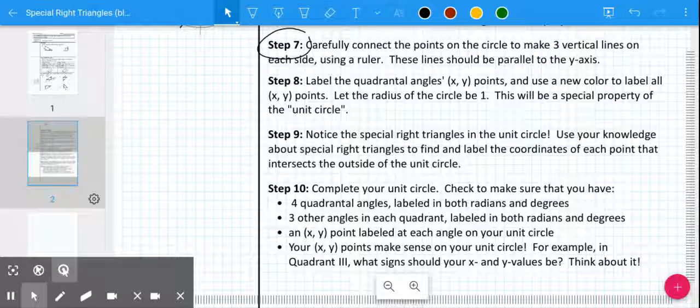Really pay attention to the signs of your points. And then what I want you guys to do is Google a unit circle. So try doing this on your own first, and then Google a unit circle, and you'll be able to see what all of these should be. This is something that's very easy to find the answers to, and we'll go over it in class tomorrow. But you can Google it as well to make sure you're on the right track. Good luck. Have fun.